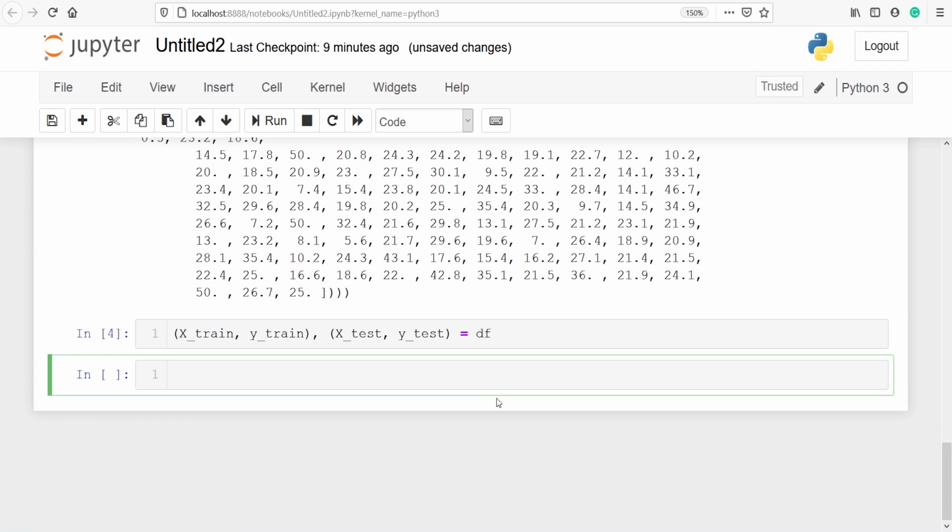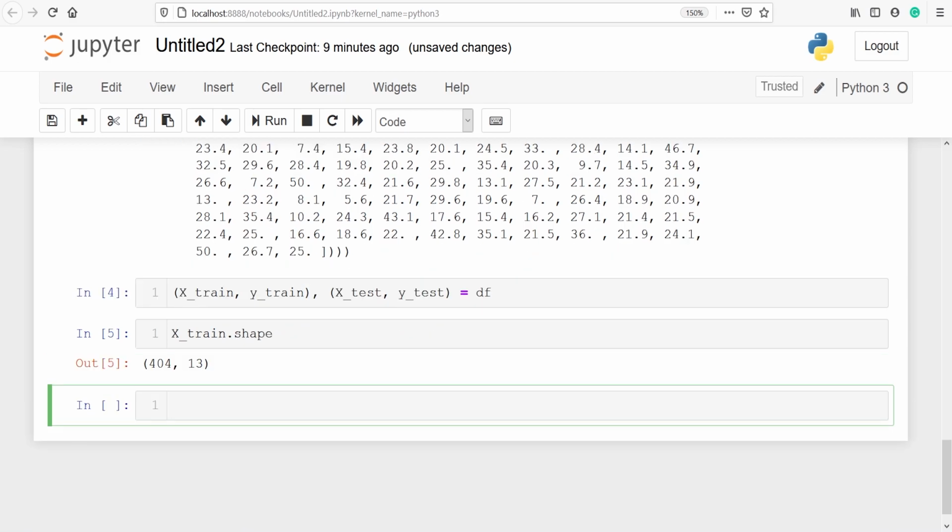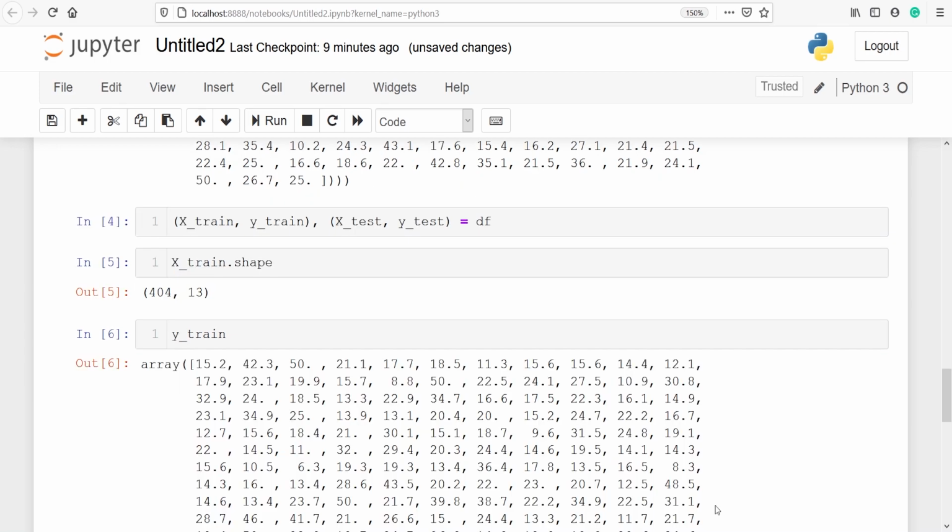Now I'm going to check the shape of xtrain and ytrain. I will say x_train.shape. So xtrain contains 404 samples and 13 columns. Let's also check the shape for ytrain. y_train.shape.